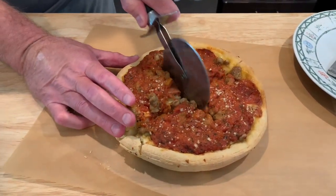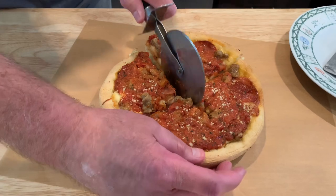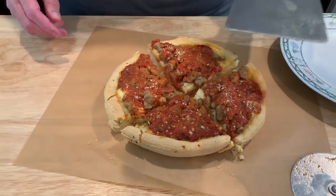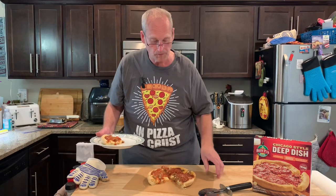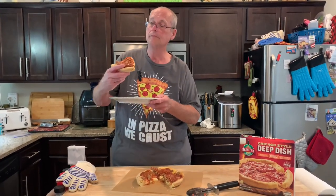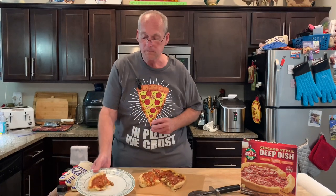This is pepperoni and sausage. I'm a fan of Chicago pizzas with sausage. That crust is kind of tough to cut through. I'm going to try a piece of that sausage first since it fell out. The sausage isn't real hot heat-wise. I hope the pizza's done. Dive in. I'm going to put that back in the oven — it is just very... it is not hot at all in the middle.